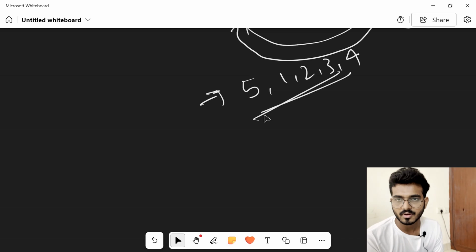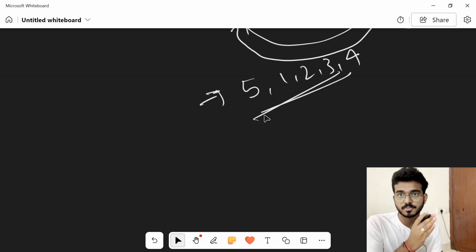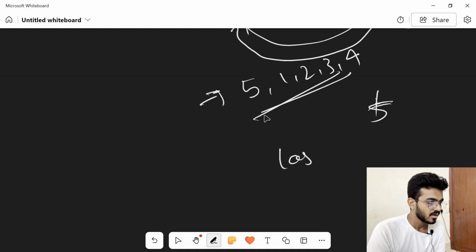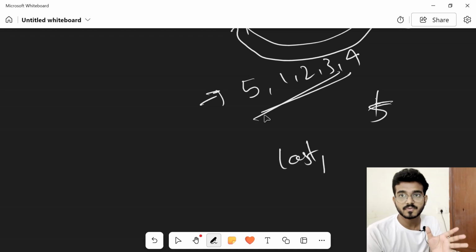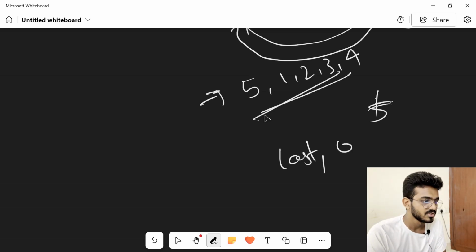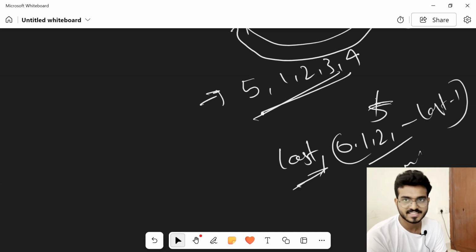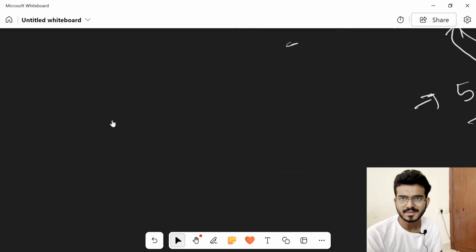This is how we have to solve it. They're mentioning cyclic order, clockwise or something, but the actual question is we have to place the last element in the first position. The remaining elements should be in sequential order. So what does that mean? What is the last element in the array? The last element should come first. The elements from the first up to the last minus 1, that is index 0, 1, 2 up to last minus 1, should be in sequential order. Okay, it's clear, right? So we can solve it directly in a normal way.